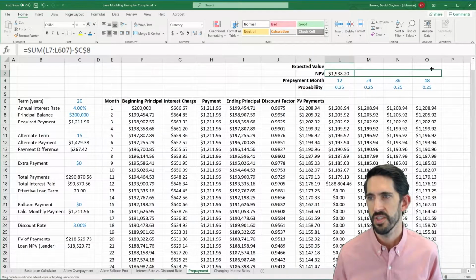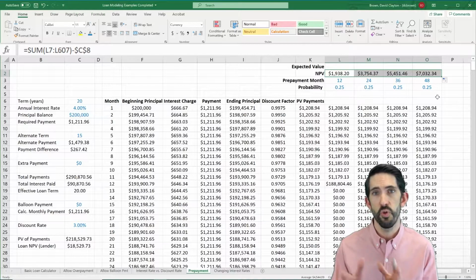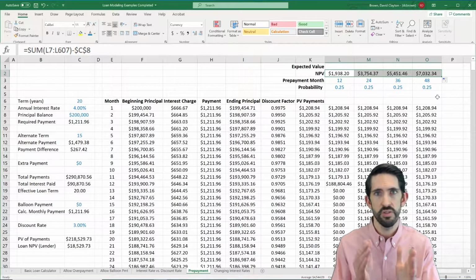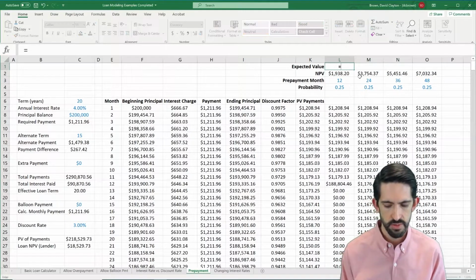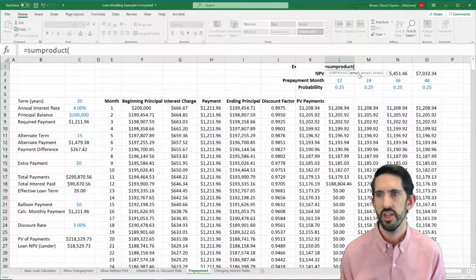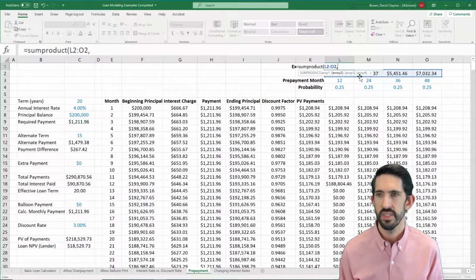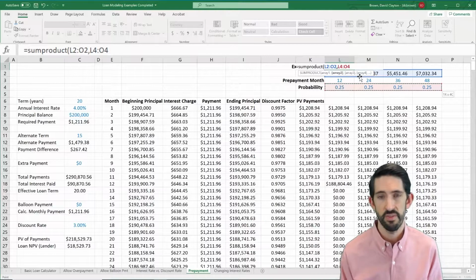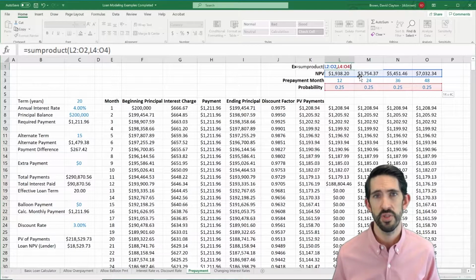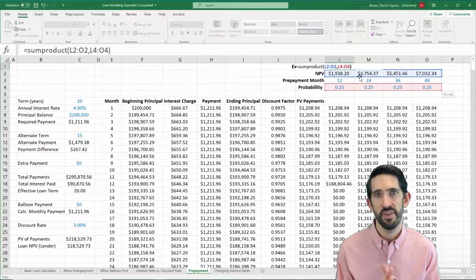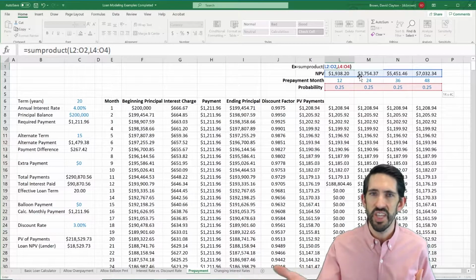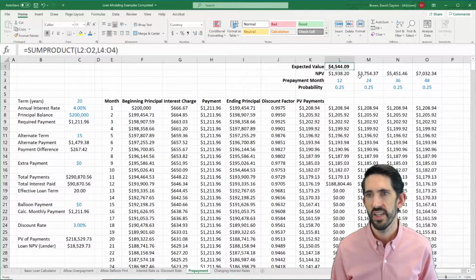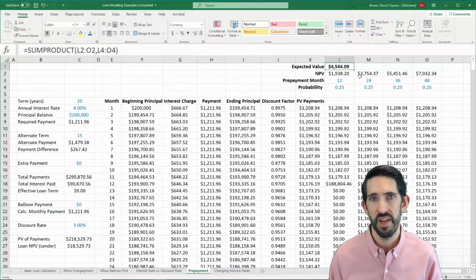If we drag that across, we can see our NPV for those 4 different types of loans, one that prepays in 1, 2, 3, or 4 years. And if we want to get now the expected value of this loan, now we can just use our SUMPRODUCT to multiply the NPVs times the probabilities of each of those NPVs. Here I was assuming a 25% probability that each loan pays off either in 1, 2, 3, or 4 years. Again, that's a super simple estimation. It's not at all accurate in reality, but it gives us a way to build our model out. All right, and now we can say this loan is worth $4,500.